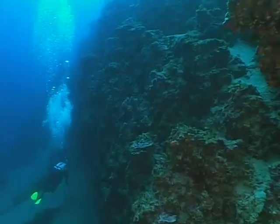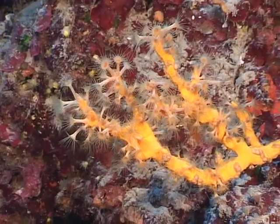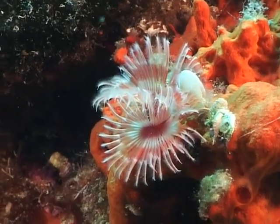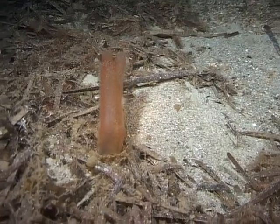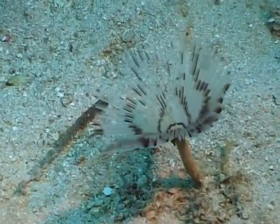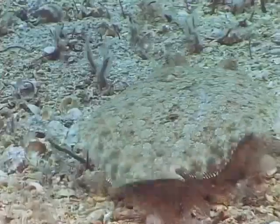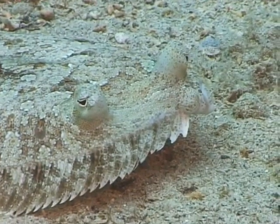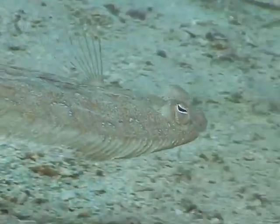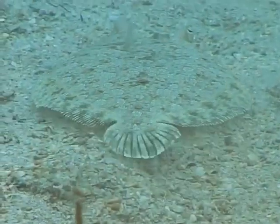As we dive down, we admire the teeming life on the rock face. The sandy seabed always has some surprises in store. The creatures that live here are very secretive. This is a species of sole, and if it had not decided to swim away, it would have been difficult to spot. It looks a bit wall-eyed as it can move both eyes independently. This small flag behind its eyes is in fact its pectoral fin and is used for steering.